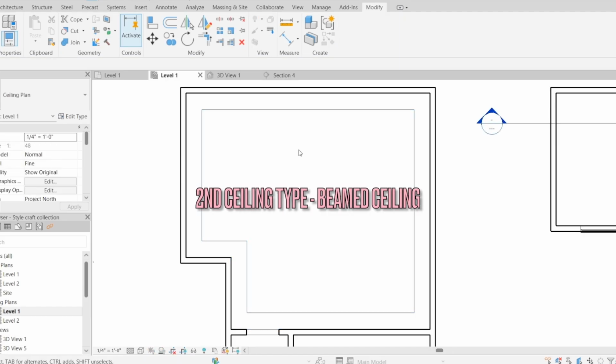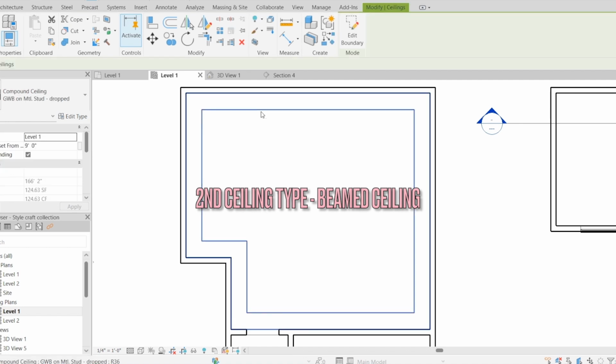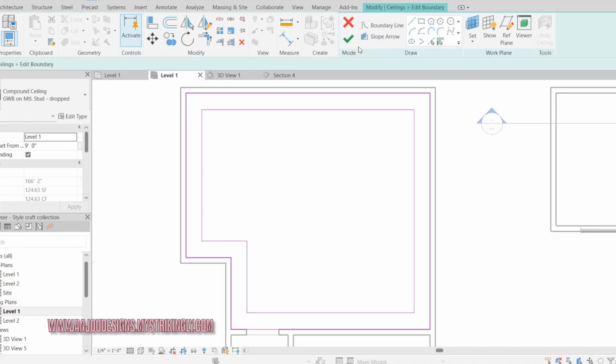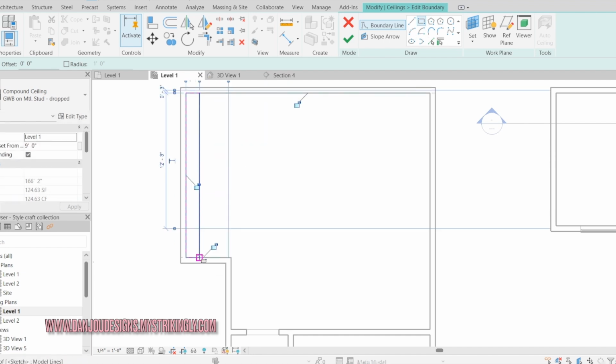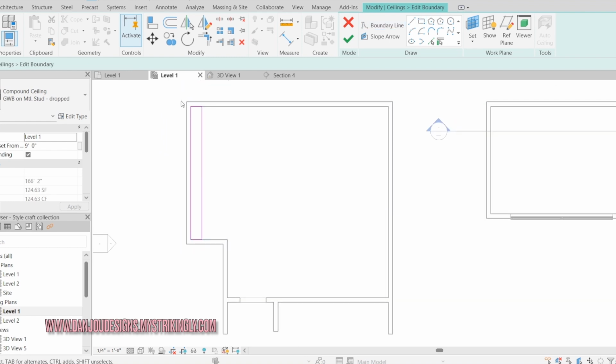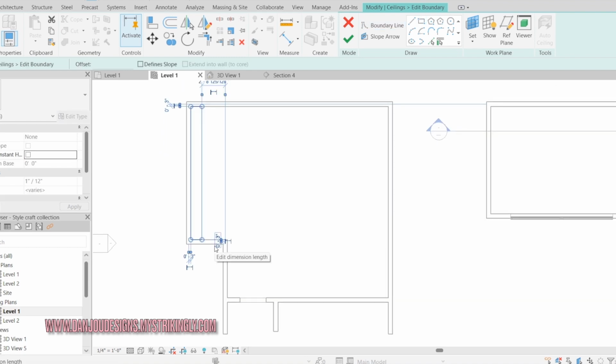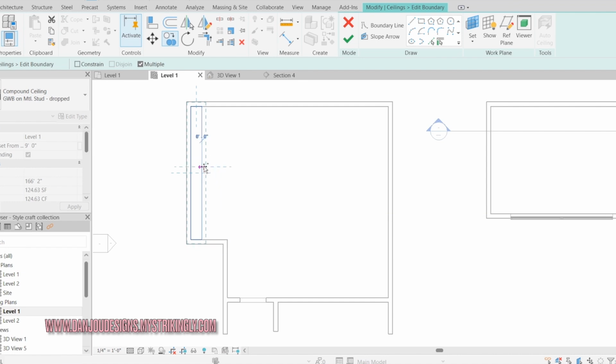Moving on, next I'm going to show you how to make a beam ceiling. Now instead of deleting this whole thing, I'm just going to click edit boundary and just change the boundary of what the shape is. It's basically just creating wooden beams or whatever material beams you want on your ceiling. So take the rectangle tool, draw them to whatever thickness you want, select it, press CO on your keyboard to copy it over.